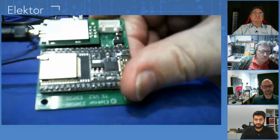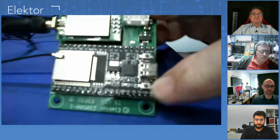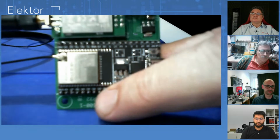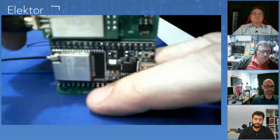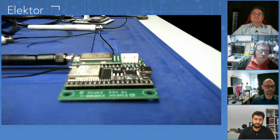Yeah, and if I want, I can show what I'm working on at the moment. Yeah, please. Okay, let's put you in the spotlight again. You see the next version of a data transfer unit for microinverters for balcony power plants. This one has 2 HF modules on it. This is a standard one for the older systems, which works on 2.4 gigahertz, and on the side you see the smaller one underneath, which works on 833 megahertz and has a much wider range. So I can have it here from my cellar through several walls and still reach my microinverter through the air.